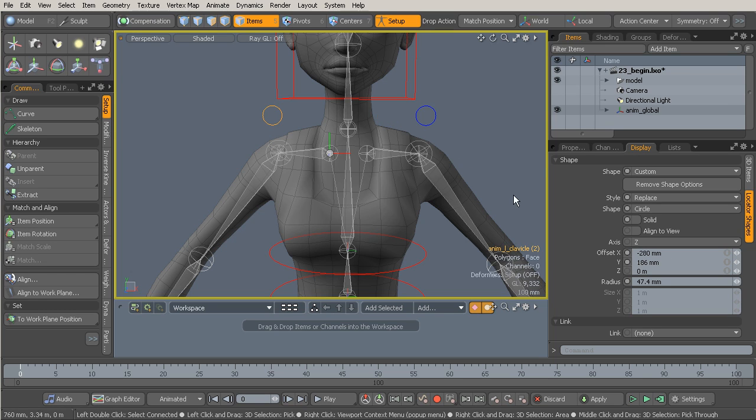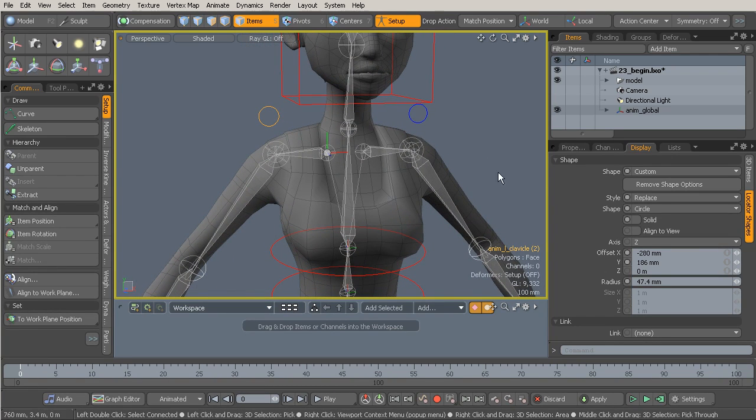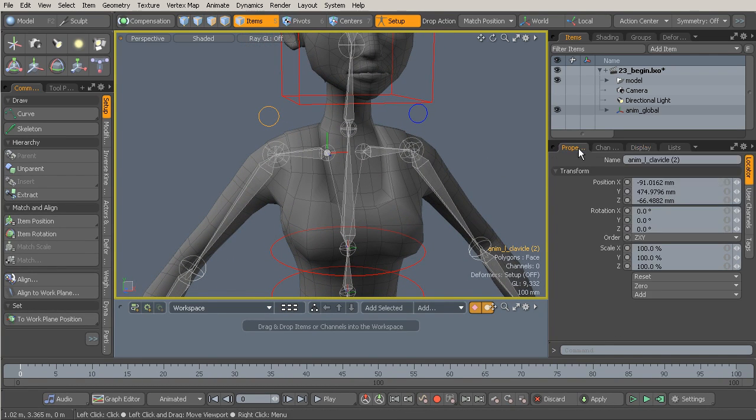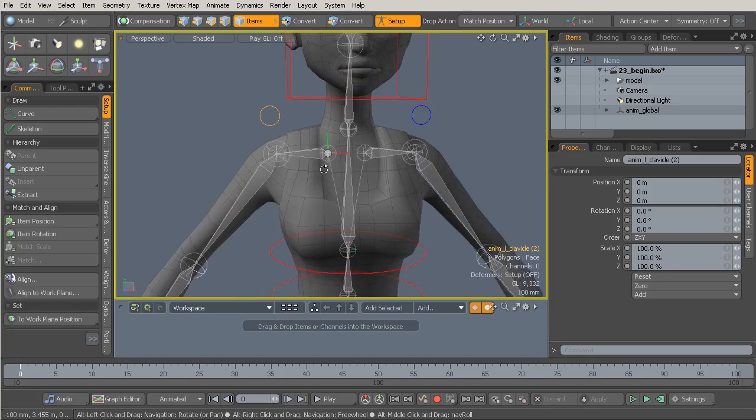There you have it. It has been mirrored. Nice. Okay, so once that has been done, let's go ahead and have a look at our properties. You can see we have to clean out our values. Let's go ahead and use the zeroing tool to do that. When we exit setup mode, you can see all is well. It's always a good idea to check and make sure that nothing shifts when you exit setup mode. So this is working out very well.